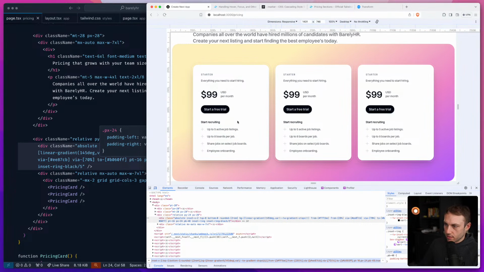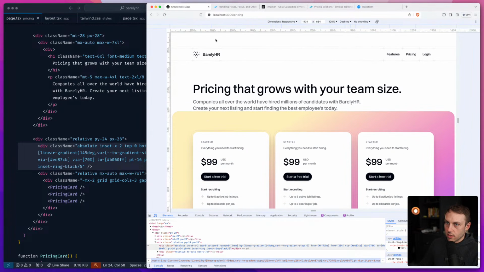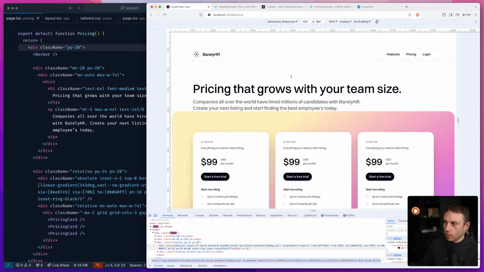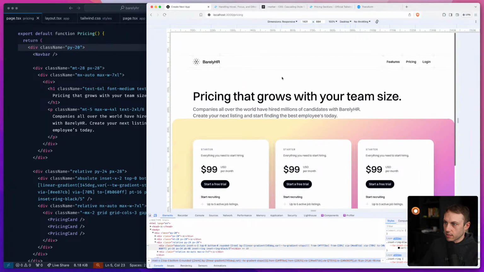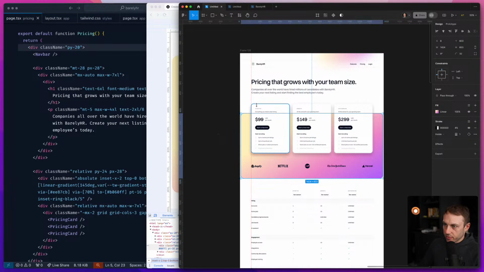Right, so that's pretty close. Where's the padding? Let's make this PY20 just so we can scroll past this a little bit so you can see. Yeah. But now we got to accommodate the gap here, right?